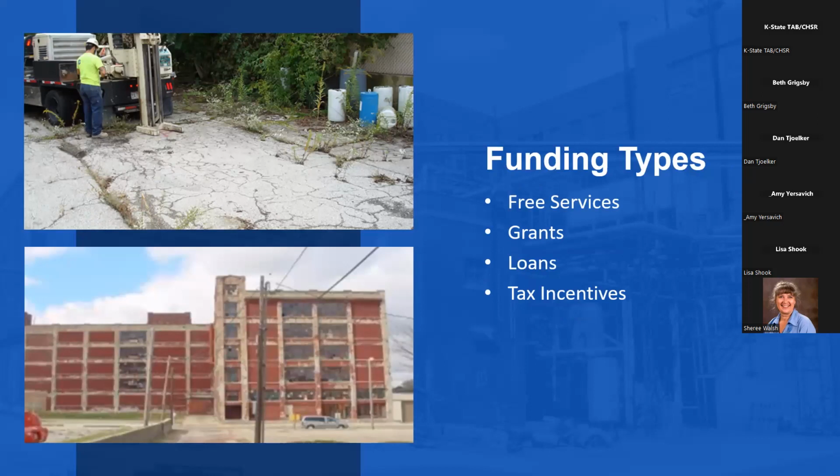There are a lot of types of funding, and today I'm speaking of free services, which is kind of unique. I'll get into more details about our TBA. There are grants, and that's the focus of our workshop: applying for US EPA grants. There are also state grants. The Department of Development is flush with funding right now, and will be, for brownfield remediation and demolition. There's also a gas station program. Some loans are available through the Ohio Water Development Authority. And then there are various tax incentives, which we won't talk about today either.